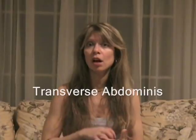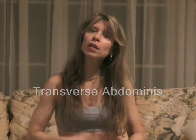What you want to work in order to prevent a recti split from developing as well as to heal it is you want to work the internal abdominal muscles, the underlying ones, the deep ones. Those are called the transverse abdominis. When you work those muscles and you keep that pelvic floor strong, you support the entire inner body. And that's how you can prevent having a recti split, and it's also how you can repair one.